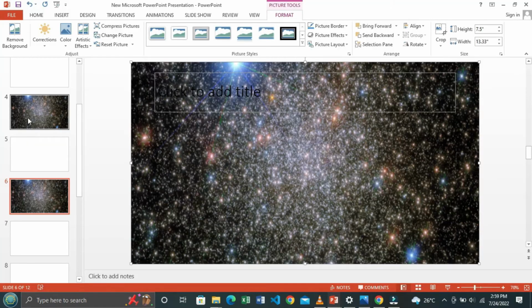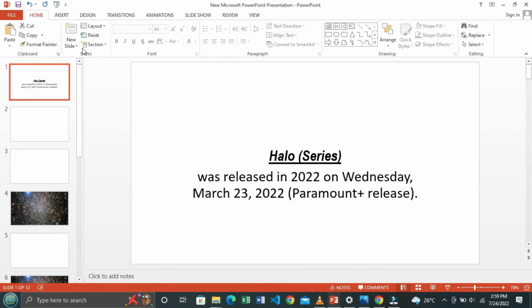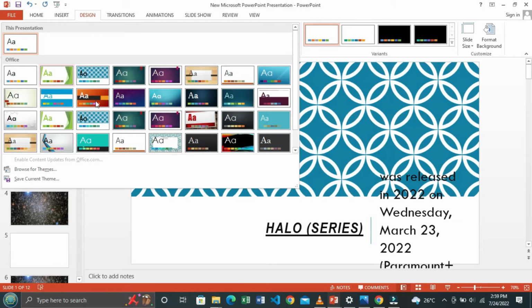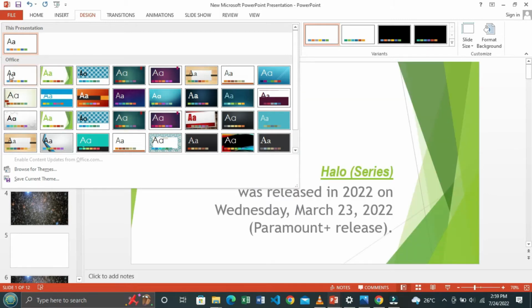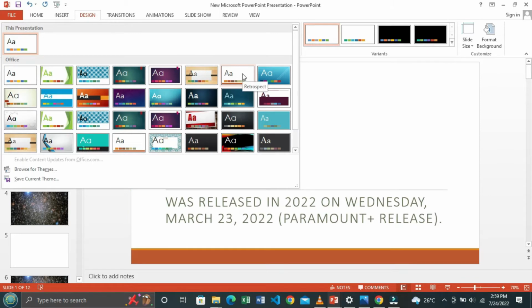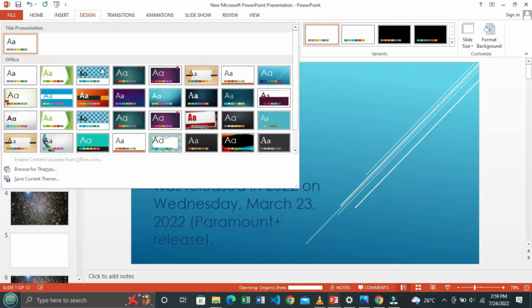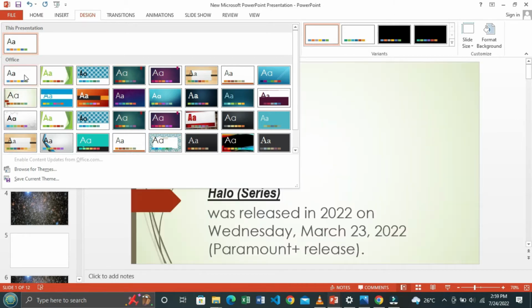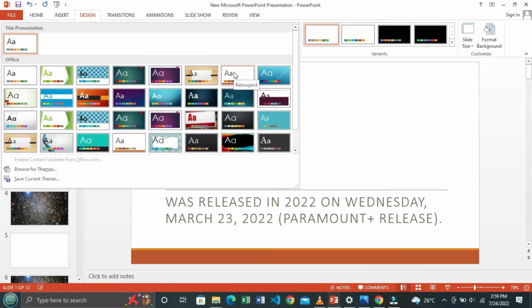Now for the light design, they're talking about themes. For the light design, go to the Design tab here on the screen, click on Design. You have a number of lists here. Look for a light design to represent your work. Now of course when they say light design, basically they want you to look for one that has some bit of light. Leave alone the one that is bluish, or one that looks greenish like this. Look for any that looks like this, based on what I've understood.